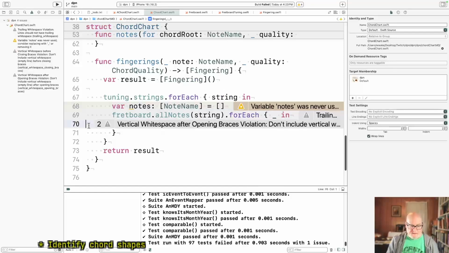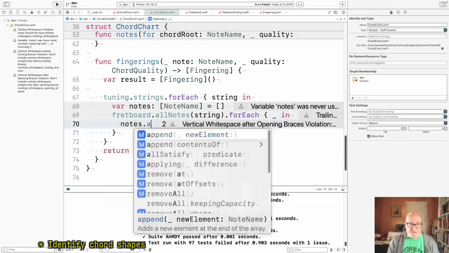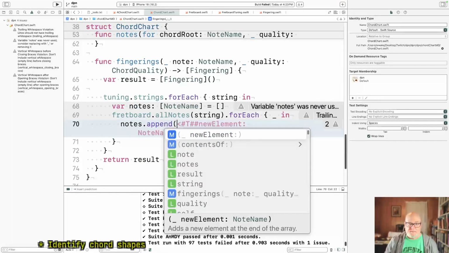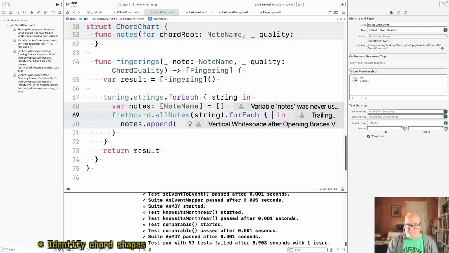And then now I've found a root, so I want to do notes.append root.